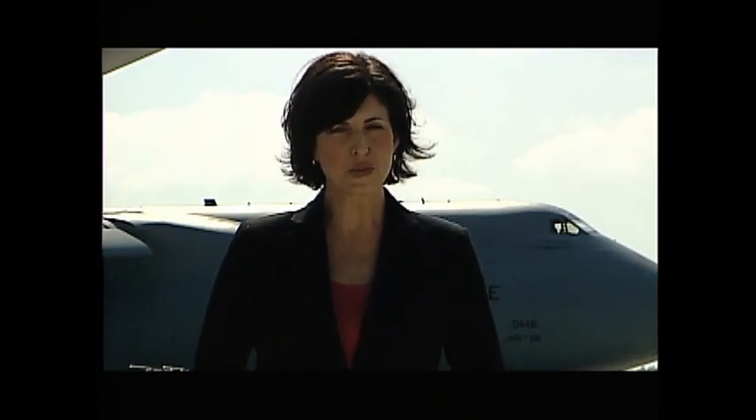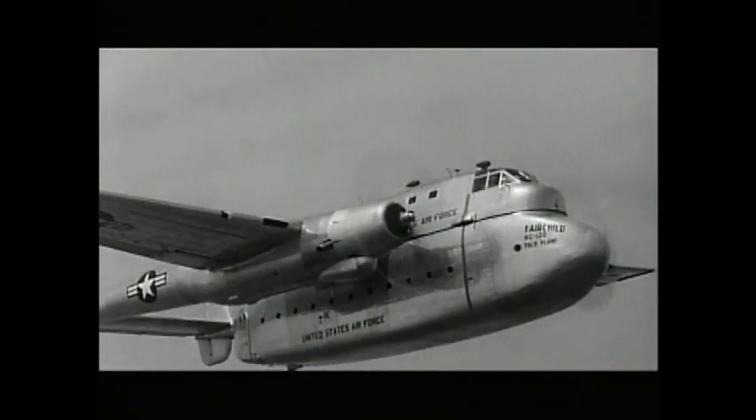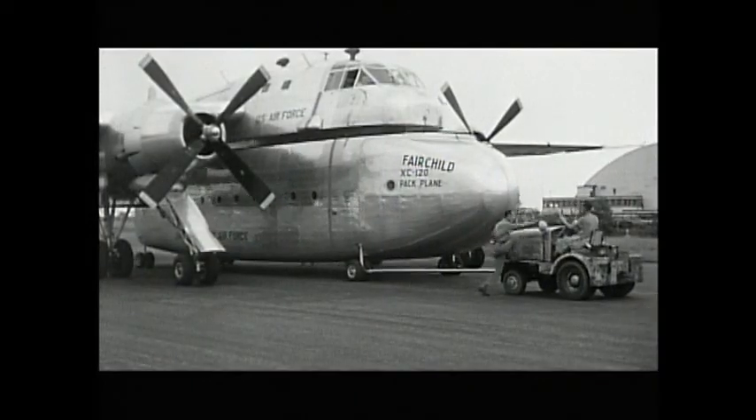Major General John Gavin, commander of the Army 82nd Airborne Division during World War II, authored a history of airborne operations that included a look at desirable future capabilities. Recognizing that increasing the value of air mobile operations was closely tied to the capabilities of their air transport vehicles, General Gavin advocated modularized cargo containers and module-carrying aircraft. This idea was picked up by Fairchild, then building the C-119 theater transport for the Air Force. To see if a module-carrying transport was practical, Fairchild built two prototype XC-120s based on the C-119.